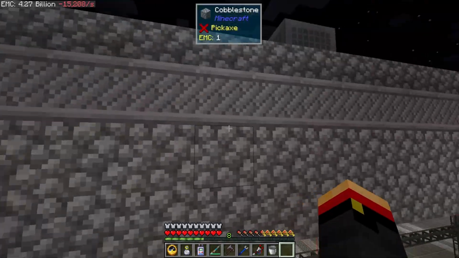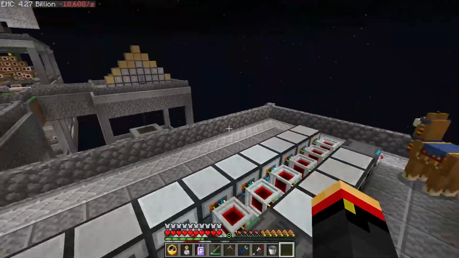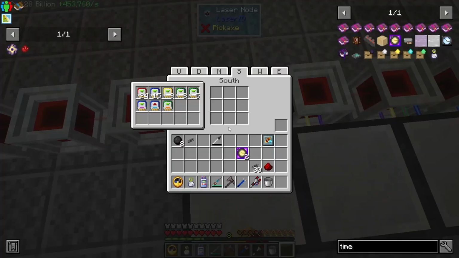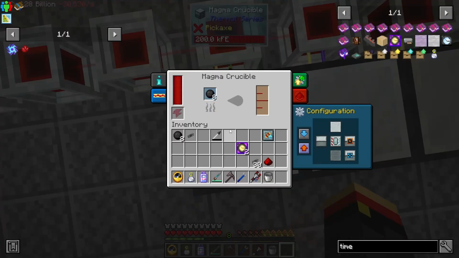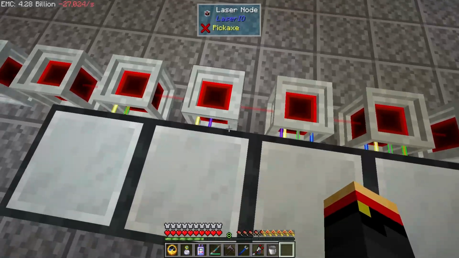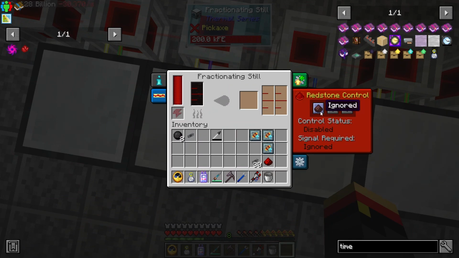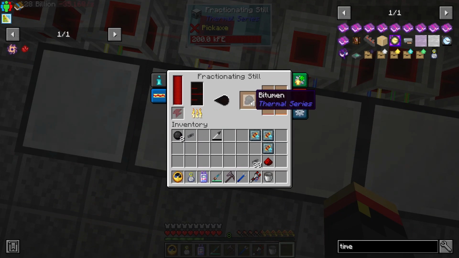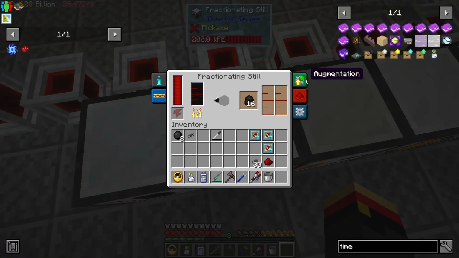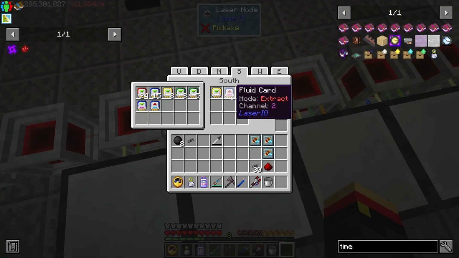Alright, let's go get the Magma Crucible stuff, all of its cards. It should just have an energy and an insert card, and that should be fine for that. So if we do energy and item insert, yeah. Okay. We need to put this guy over here. We need to put this guy over here. Tell you to run. Ah, we have got bitumen. Are we doing something with that?